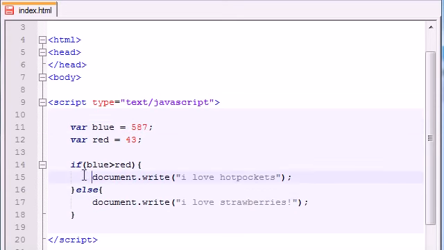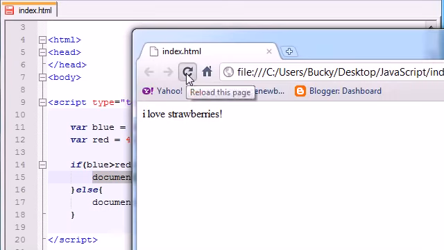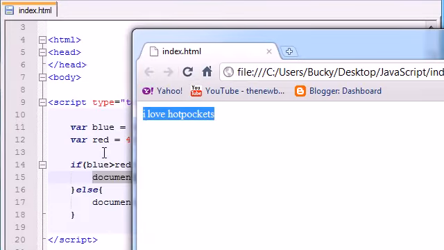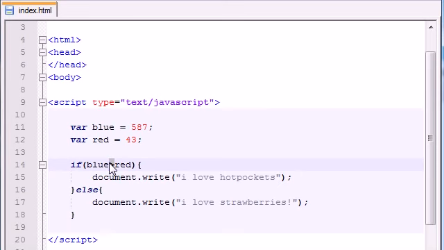So since 587 is greater than red, which is 43, it's going to print out I love Hot Pockets if I save that. Right there, I love Hot Pockets. And of course, we can do less than or equal to, greater than or equal to, double equals, not equals, and all those good stuff. But anyways, that's the point I'm trying to make.